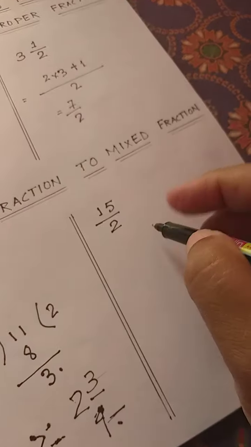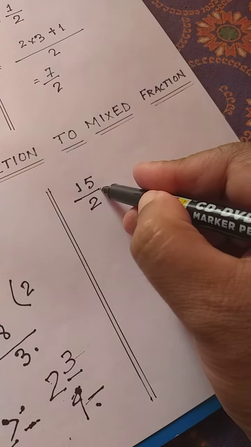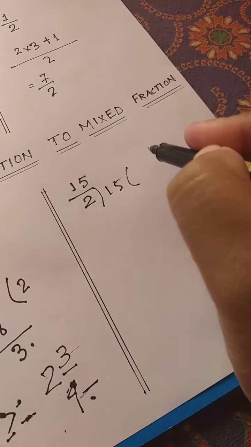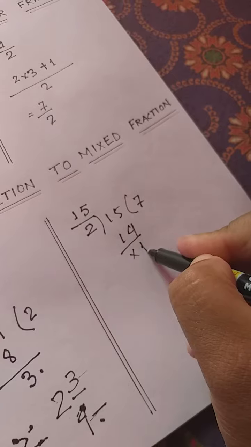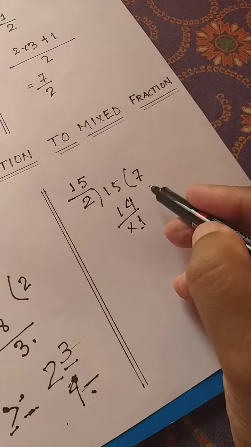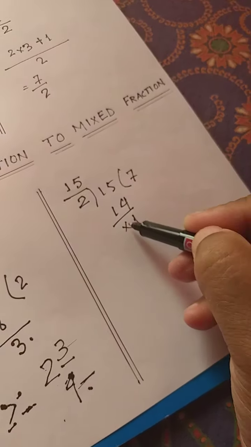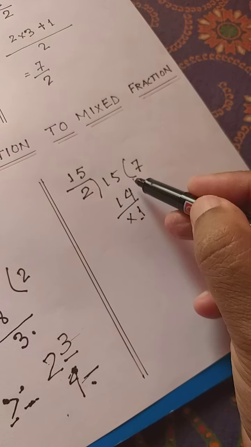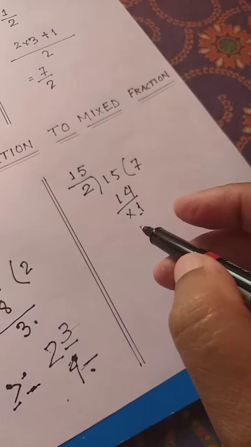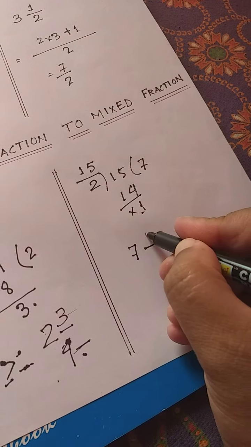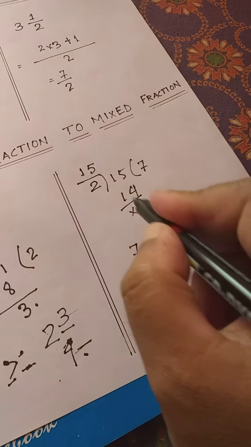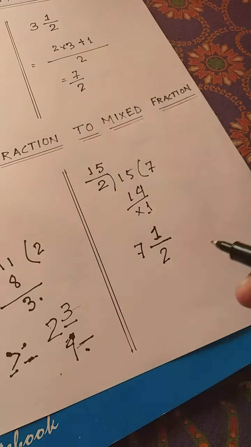Now again you have to divide it. So let's divide, students. 15. 2 7s are 14. Now what is the remainder? 1. Exactly. So how to write? Which number do we have to write first: divisor, remainder or the quotient? Absolutely right. We have to write the quotient first. That is 7. Now what will be here? Here will be the remainder. And what would be here? It is the divisor.